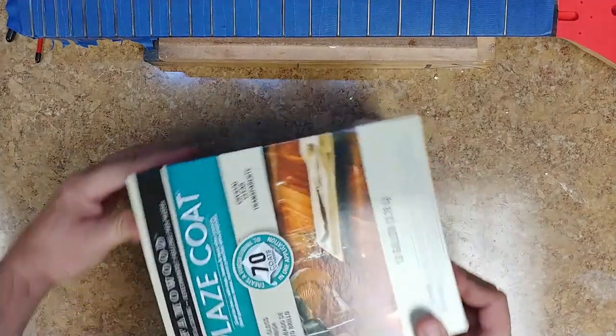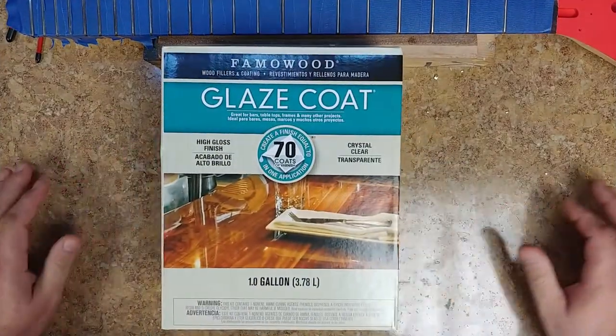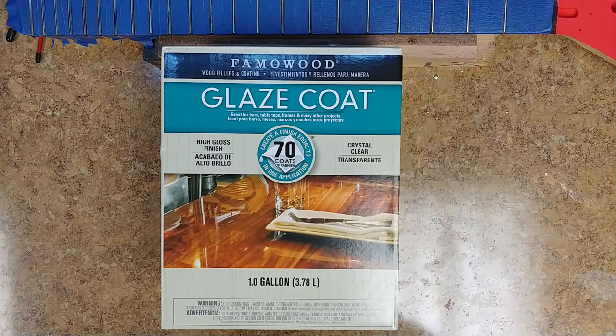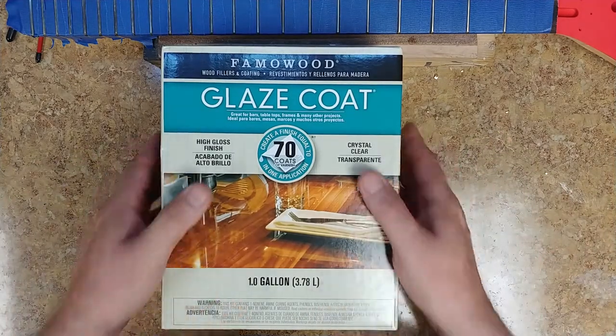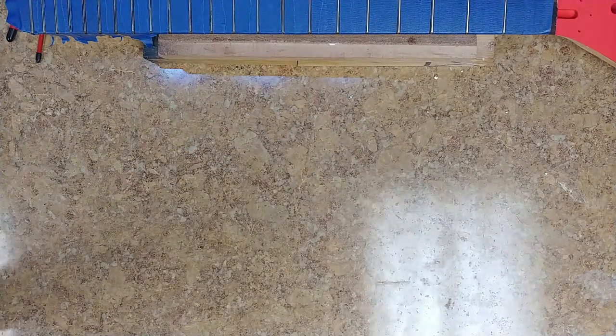Another thing I ended up picking up, another box of the glaze coating. Yeah, this stuff is great. I love it. I've been using it. I think the first guitar I used it on was what? The Angel guitar? No, before that. Yeah, this stuff is great. It works really good. Does not dry very quick, but it will set up pretty quick. But yeah, great stuff. So I picked this up, and I still have some of the two bottles I have.